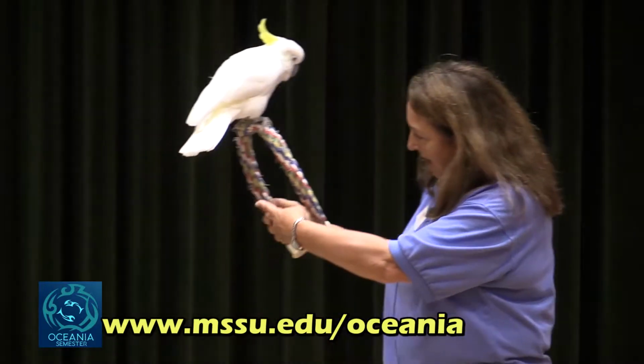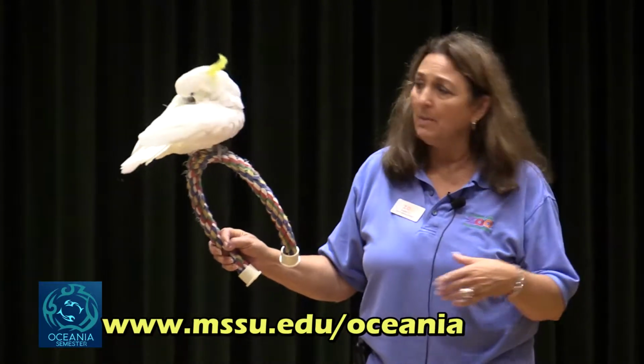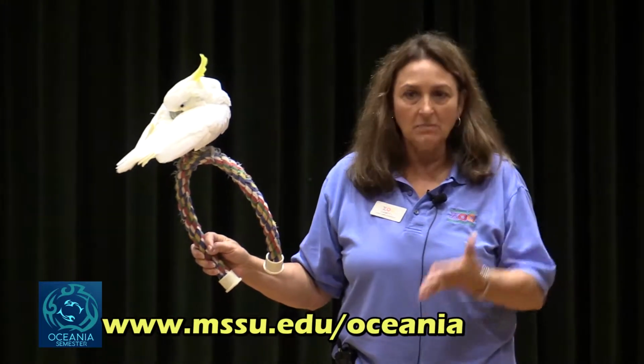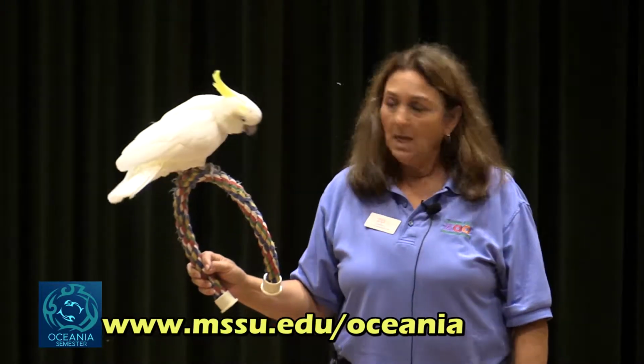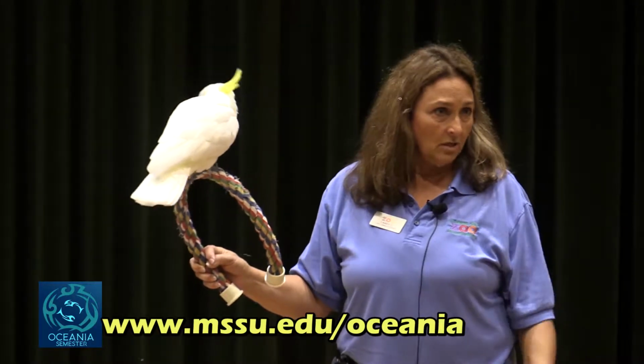If you notice, I have these toys that were up here a while ago. He was pulling them off and dropping them on the ground and then looking at me because he wanted me to pick them back up. He's very intelligent. He does talk, but I can't make him talk unless he wants to. And he has probably about 25 words that he could say. Sometimes when we get in the car, he talks to us all the way up here, but when he sees people, sometimes he gets bashful. And then other times he may talk. But we're going to leave him out when I have him up here.